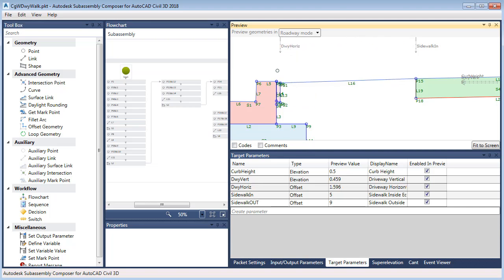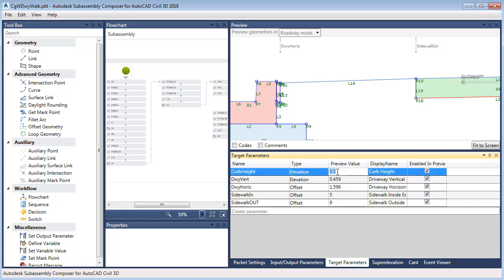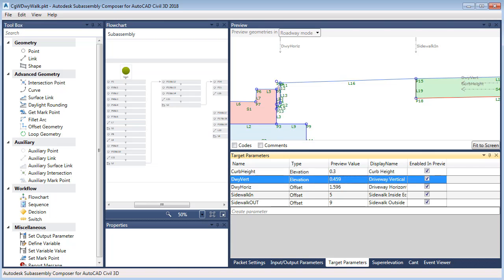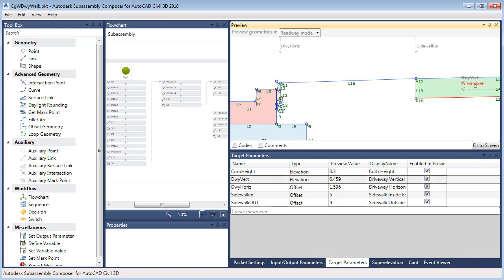Now in the driveways, I would also like to lower the curb. So I have created a vertical target for this corner. If we look down here, we can see that's called curb height, and that is set to 0.5 currently. Let me knock that down to 0.3, and I can grab the target here and pull this down. I suppose we could pull the driveway down as well. So when I enter the driveway area, I can push this down until such time as we are beyond the driveway, and then it can move back up.